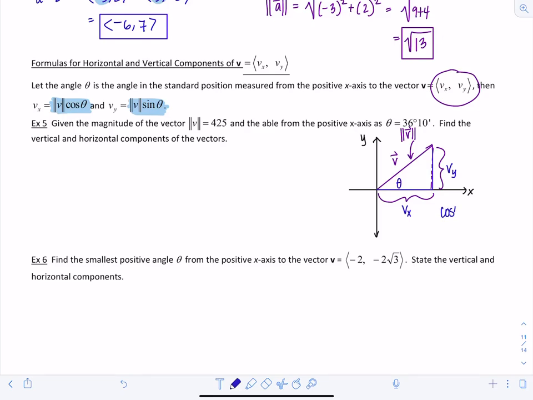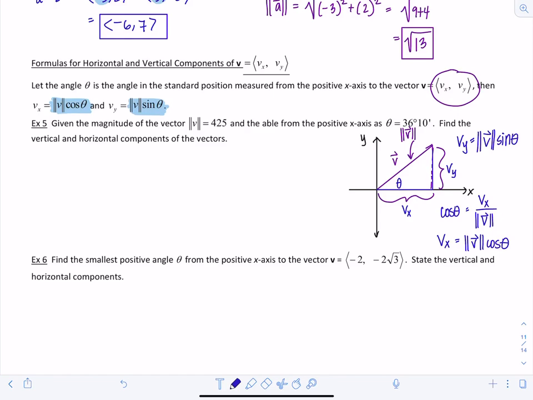If you wanted to get cosine of theta, you would take adjacent, which is Vx, over hypotenuse. You wouldn't put vector V, it's a vector. So as a scalar, the length is going to be magnitude of V. So that's why Vx is magnitude of V cosine theta. And then similarly, vertical component, Vy, would be magnitude of V sine theta. Okay, and we've already seen a connection for a while now in our studies that the x values are linked with cosine and y values are linked with sine. So it should make sense that they have this relationship.